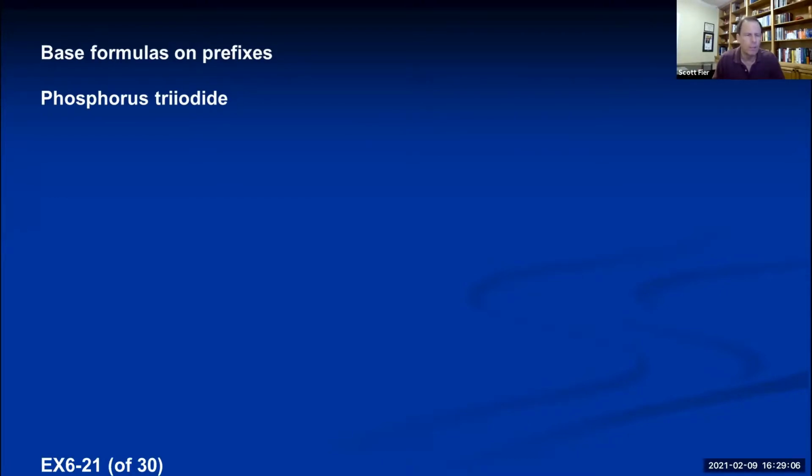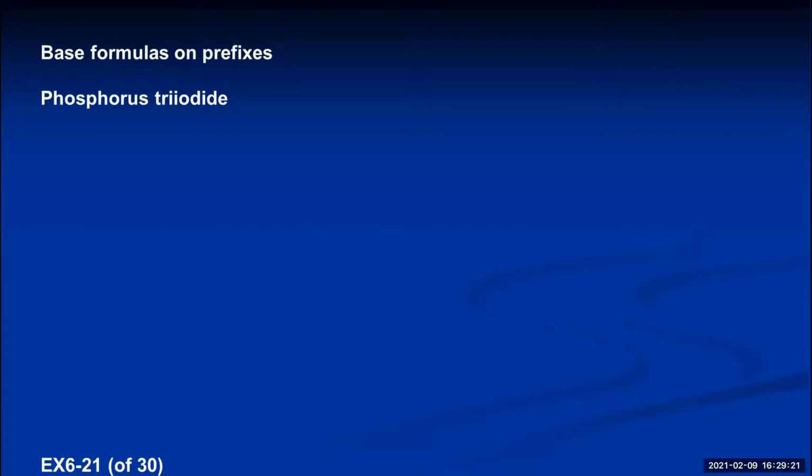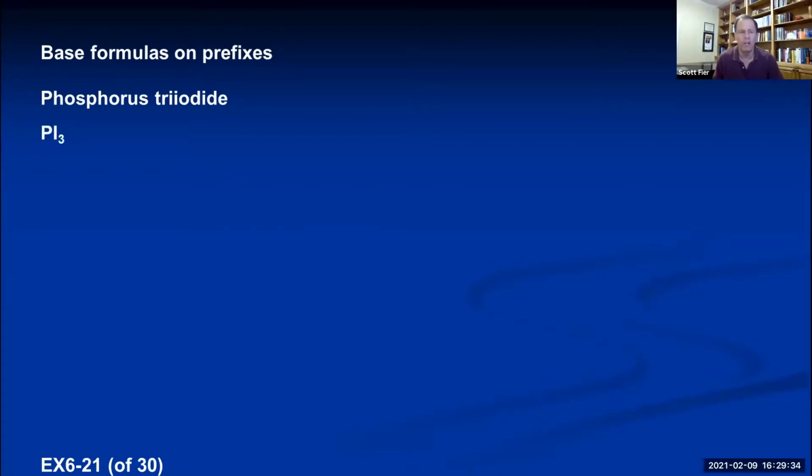Let me point out something. You see the word phosphorus? It ends RUS. So make sure you spell phosphorus correctly when you have elemental phosphorus. So that means one phosphorus, one P in the formula. How many iodides are in the formula? 3. Right. Sometimes people get confused and they go, gee, iodine's diatomic, so maybe they mean 3 I2s, so there's 6 iodides. No, that's not true. Triiodide means 3 individual iodides. The formula is PI3, not P, I2 taken 3 times.